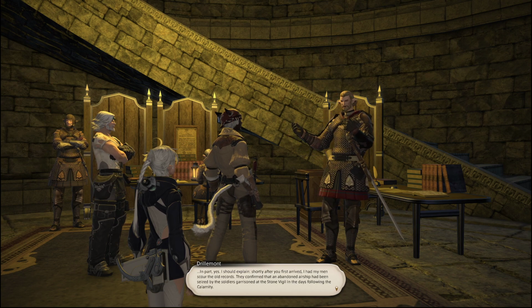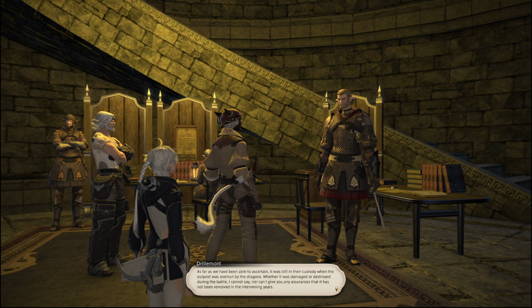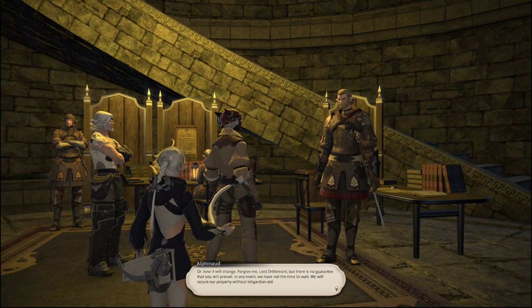In part, yes. I should explain that shortly after you arrived, I had my men scour the old records. They confirmed that an abandoned airship had been seized by the soldiers garrisoned at the Stone Vigil in the days following the calamity. As far as we've been able to ascertain, it was still in their custody when the outpost was overrun by the dragons. Whether it was damaged or destroyed during the battle, I cannot say, nor can I give you assurances that it hasn't been removed in the intervening years. For far too long, the ruin has served as a Dravanian foothold in Korthus, from which they have struck out at us with depressing regularity. Though we have pushed them back behind the walls, we have yet been able to drive them out, and I cannot say when that situation will change. Or how it will change.